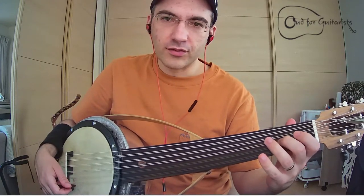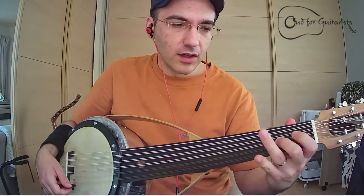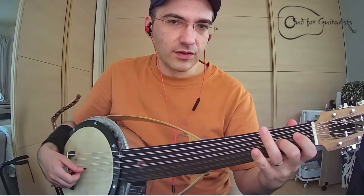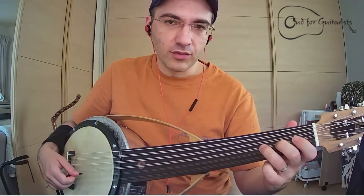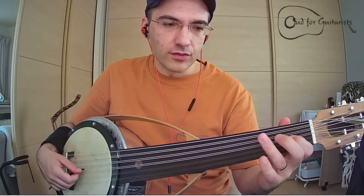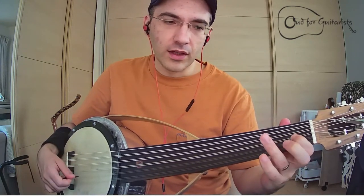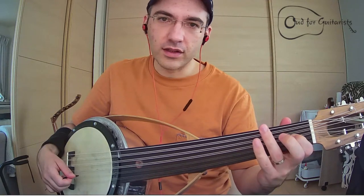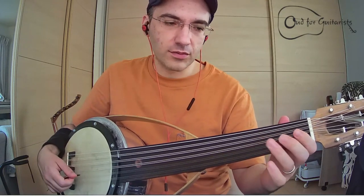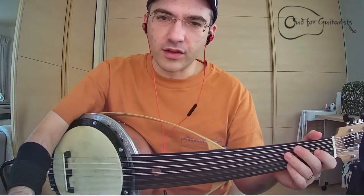So let's say when you put your finger down, is this happening? Like your fingers are shooting up? Is that what you mean? I kind of need to see it. It's okay that the finger shoots up as long as you can bring it down in time to be used. This is normal if you're using your first finger somewhere and you can be like this, that's fine. Your finger can stick up, but it has to be able to come down to the fingerboard at some point. I hope I've understood your question.